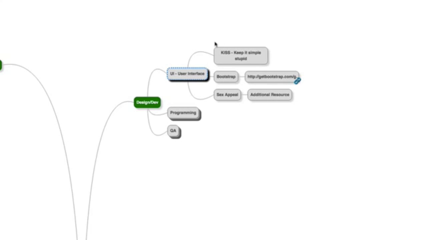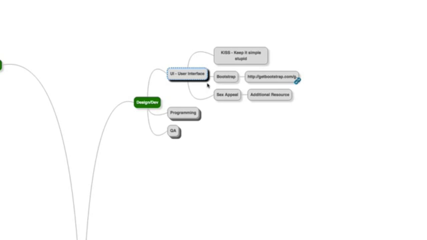A couple of things here. There's some terms, and don't get hung up on if you don't know what any of these things are. It's okay. There's just a few terms that you really need to know that you're going to hear a lot when you're talking with your developers or your designers. And one of them is called Bootstrap, and I had mentioned this earlier in the wireframing module, when I showed you the Bootstrap template.